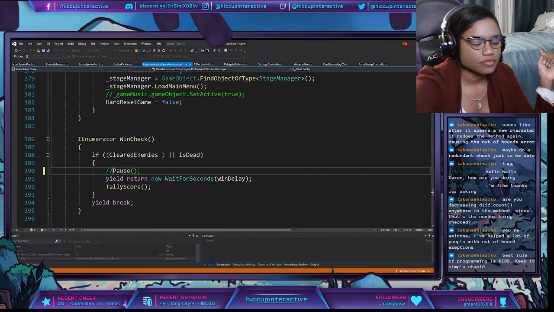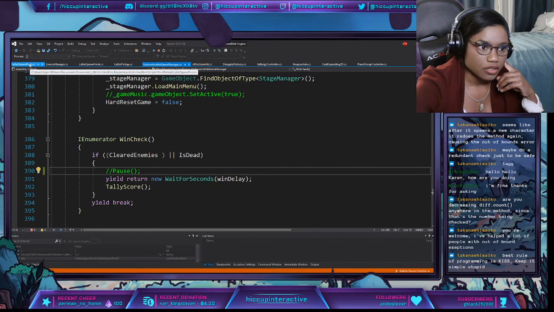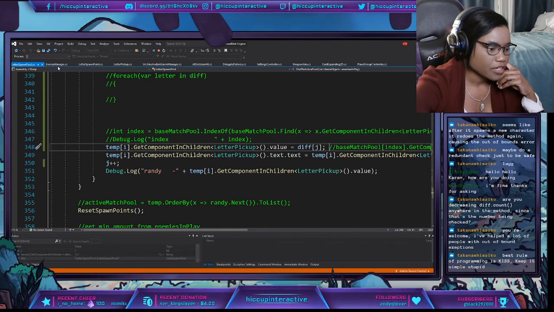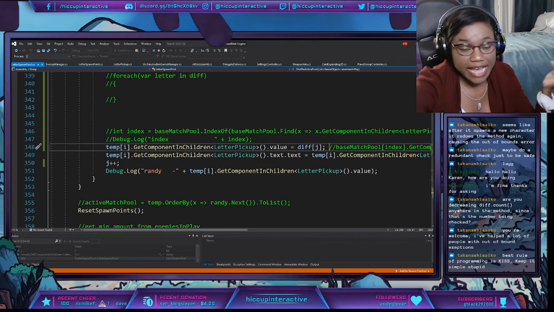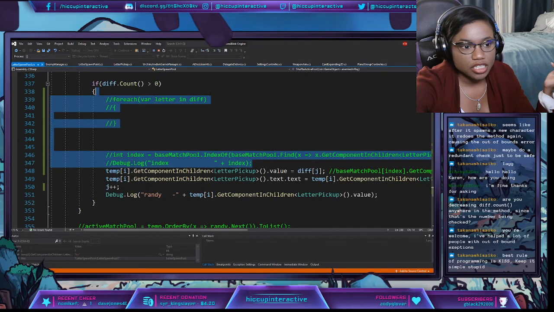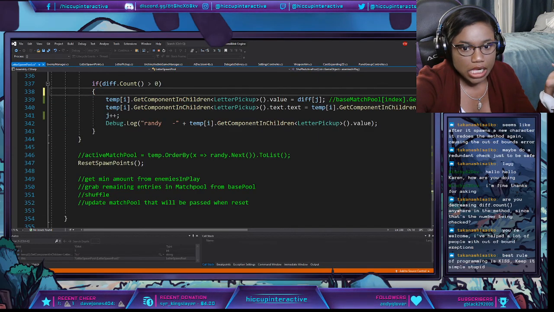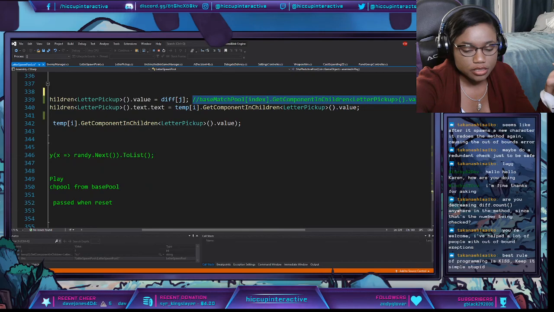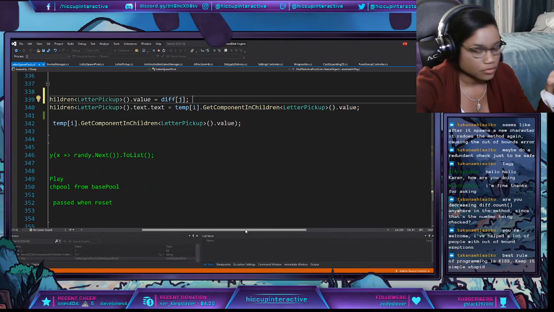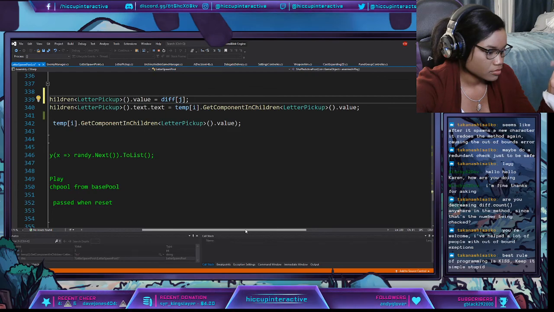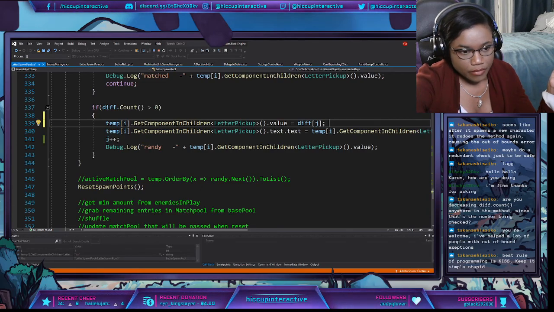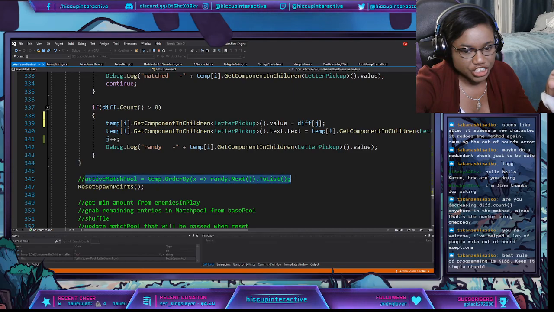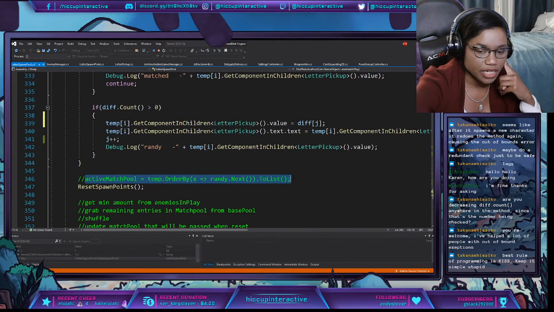Okay. Hey, shut up, coffee maker. We fixed the bug. We fixed the bug. Now I have to do the other chunk of functionality that I want to do with this, which was gonna be this shuffle that we got going on in here.